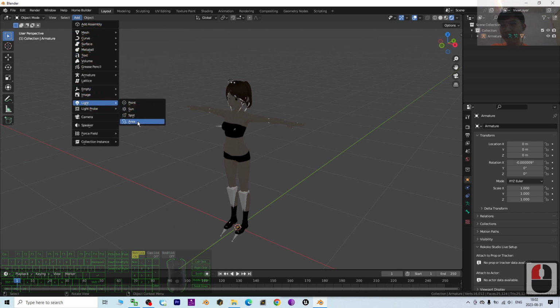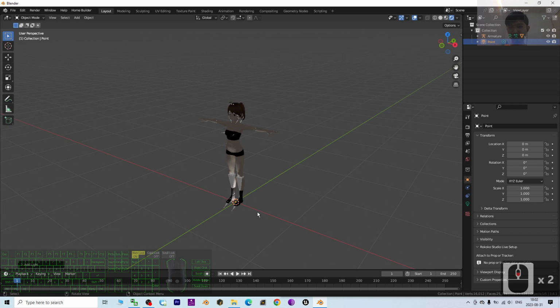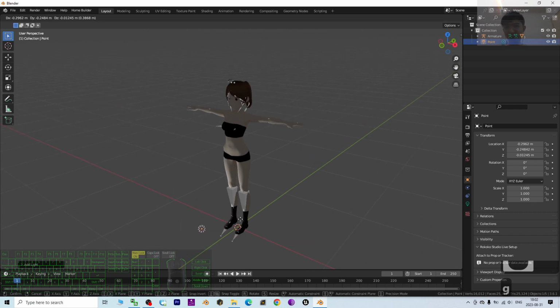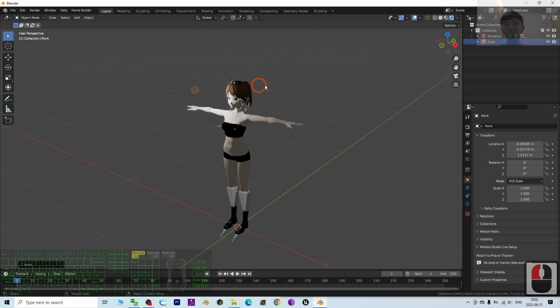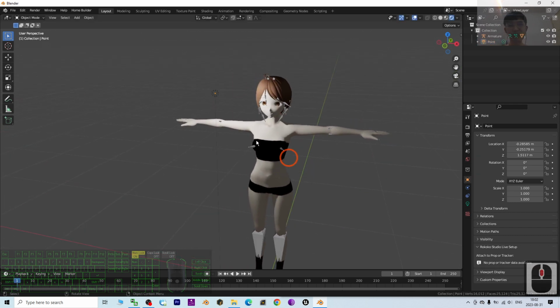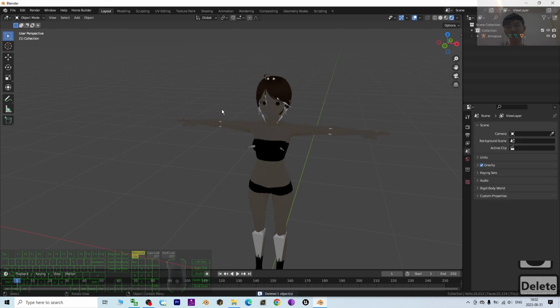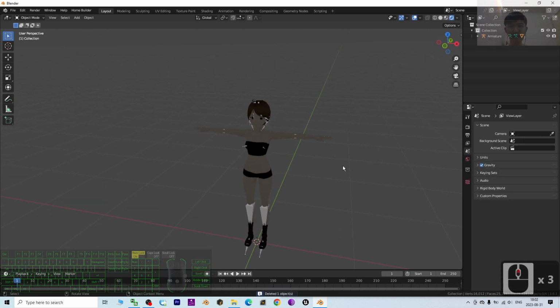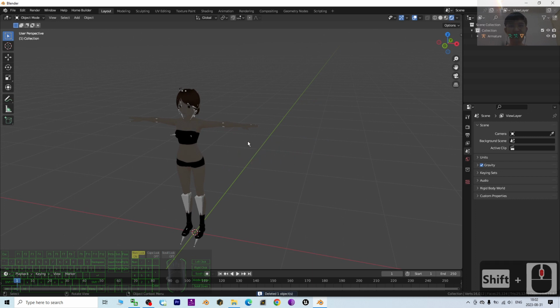like this, a point light for example, then you press G. Now you can see this is a light, but for this tutorial I'm going to show you how to use the sky lighting without light. Just press delete to make it dark first, and then to call out the sky lighting, you need to move your mouse cursor to here until you can see a cross.